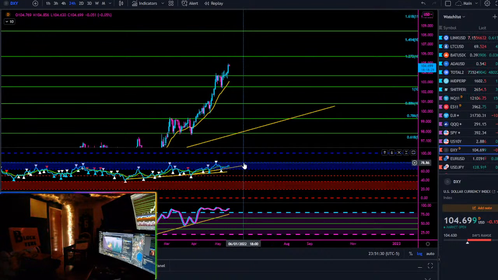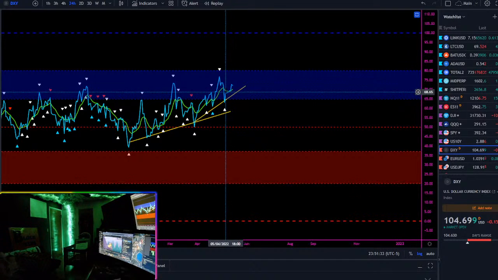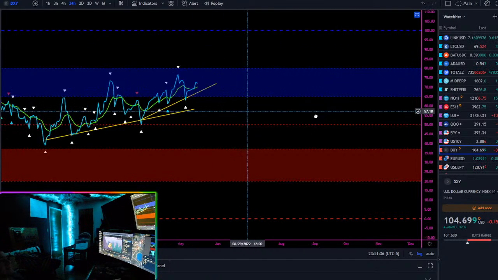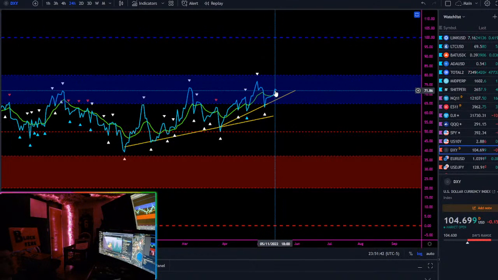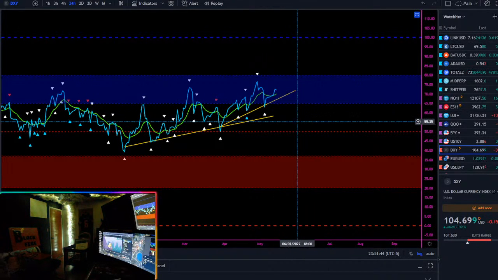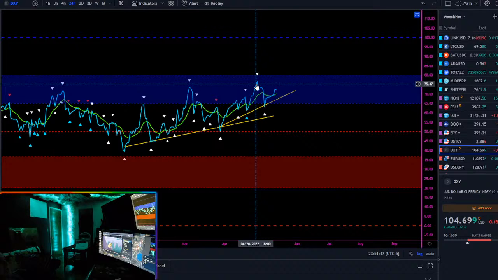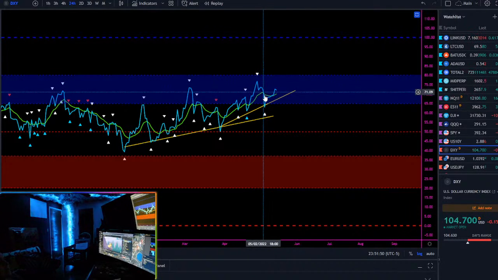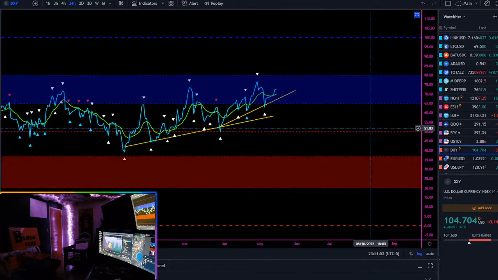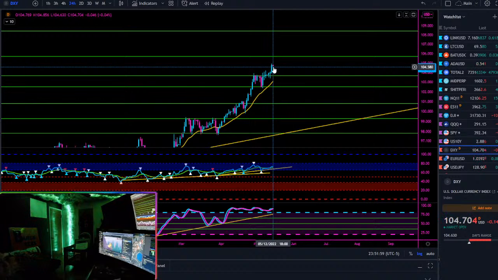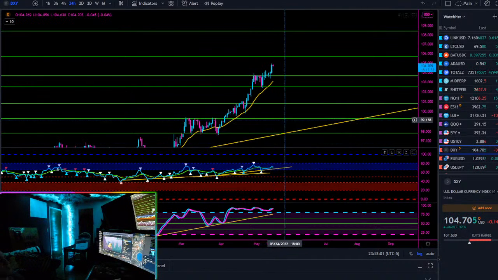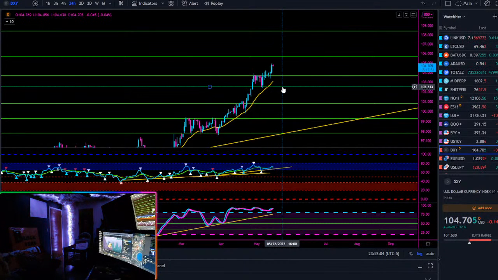We still see RSI deep in the bullish control territory above the exponential, which is positive at the current moment in time. Although I do have to admit the possibility to see bearish divergence is very much present. Again, if you don't know what bearish divergence is, it's when price action puts in a higher high, but RSI puts in a lower high. Now, we don't have a top confirmed on this price action yet, but if we do get a top confirmed on this price action, we would likely get a bearish divergence arrow, and I would be looking for moves all the way back down to 102.50 first and foremost.